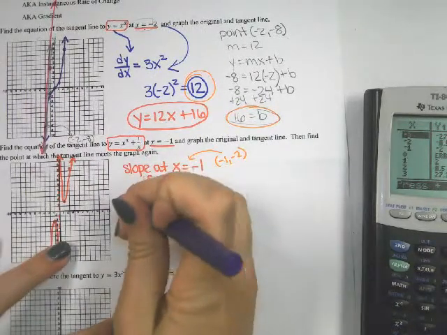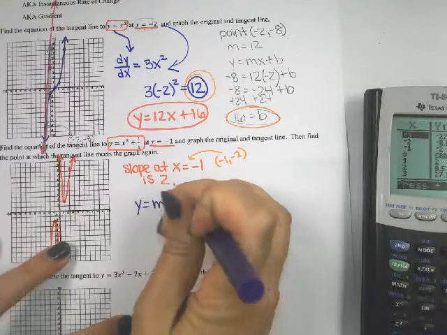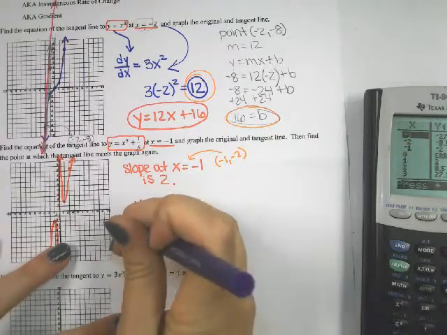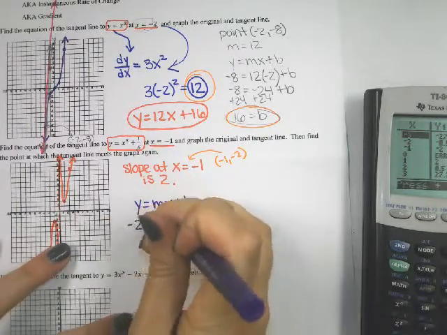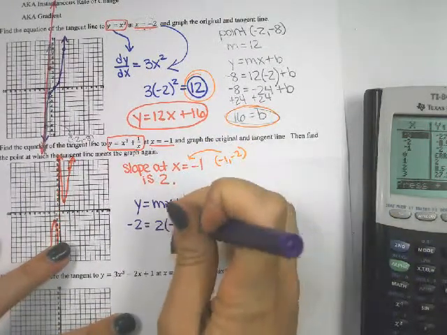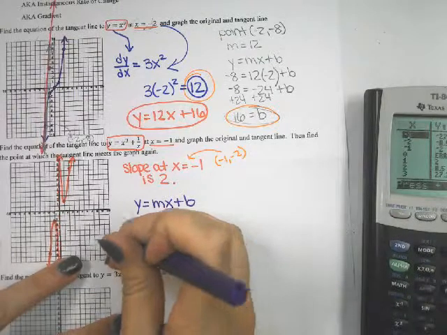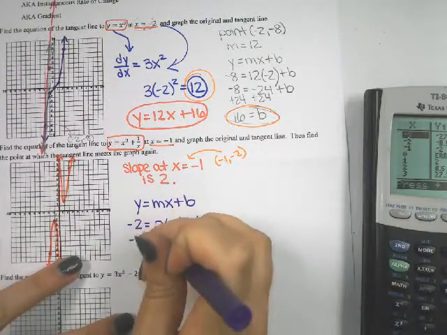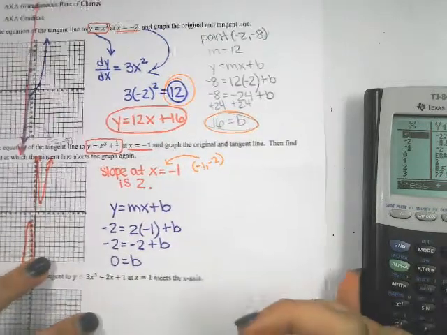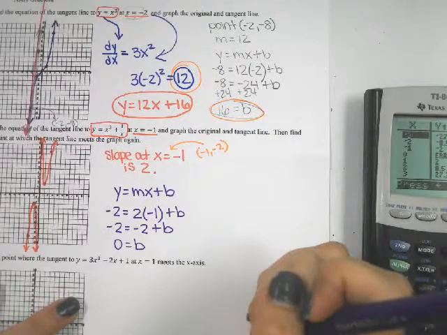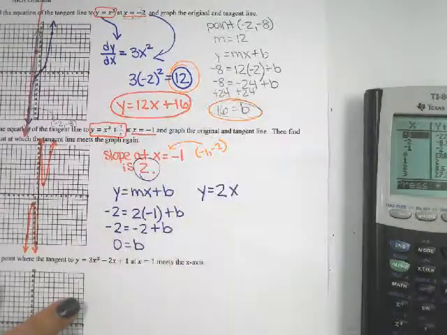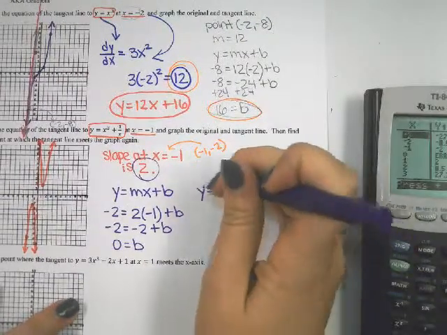So I'm going to plug everything in to y equals mx plus b. Plug in the point for x and y, plug in the slope for m. So the y value of my point is -2, slope is 2, the x value is -1. x here, slope there, y there, plus b. So we get -2 equals -2 plus b, add the 2, and b is 0. So my equation, I have a 0 for my b value, is y equals 2x, because this was my slope. Plus 0, we don't need that.